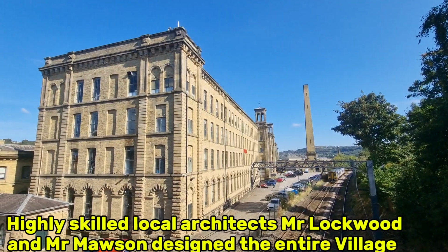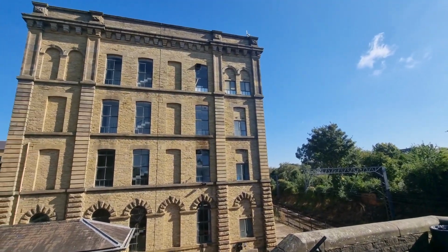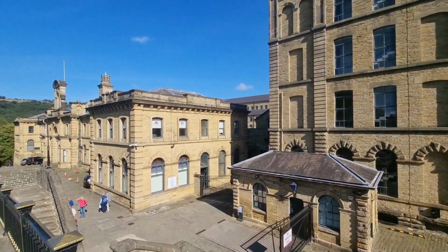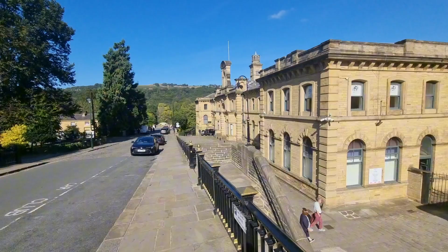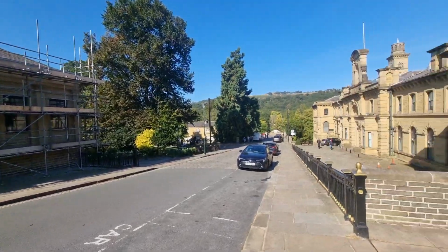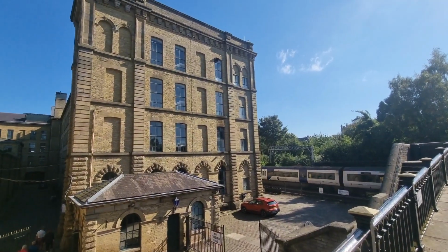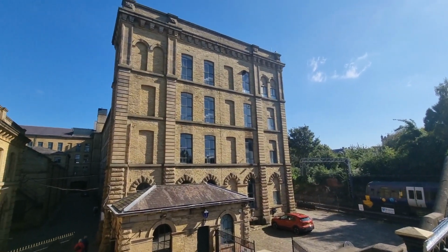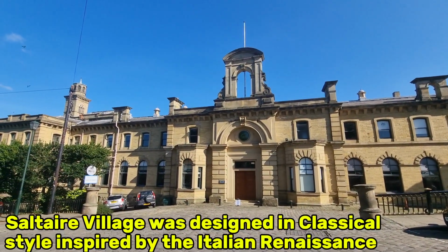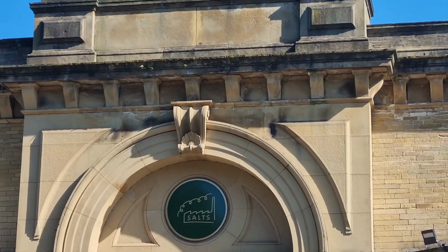Sir Titus Salt decided that he wanted to bring all his businesses together into one village and leave Bradford and set up his businesses in Saltaire village. Cities like Bradford were suffering massively from pollution from all the factories and mills pumping out thick black smoke. Illnesses were rife around Bradford, and Sir Titus Salt wanted his workers to have a much better, cleaner working and living environment, and he knew that they would perform much better and more efficiently at the mill. He decided the best thing to do was to build one huge, revolutionary, innovative super mill for his workers to work in.